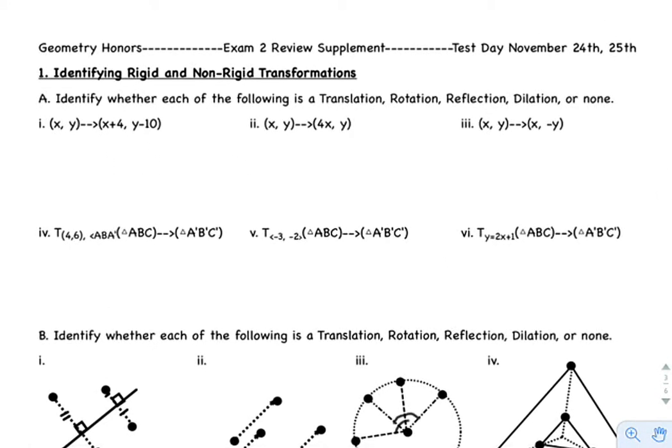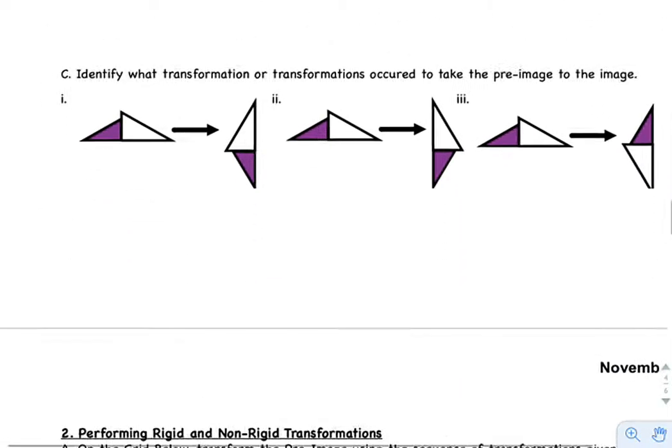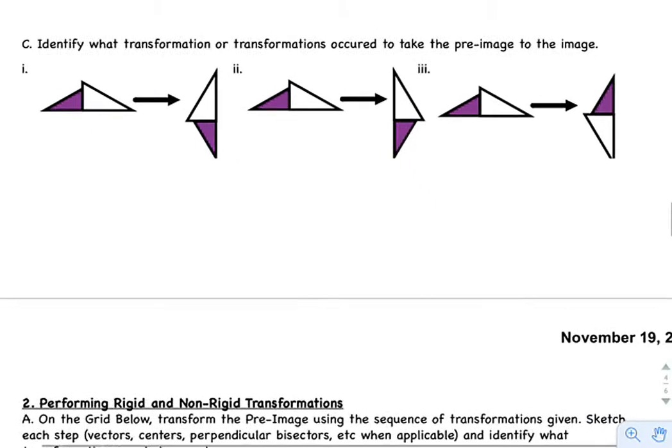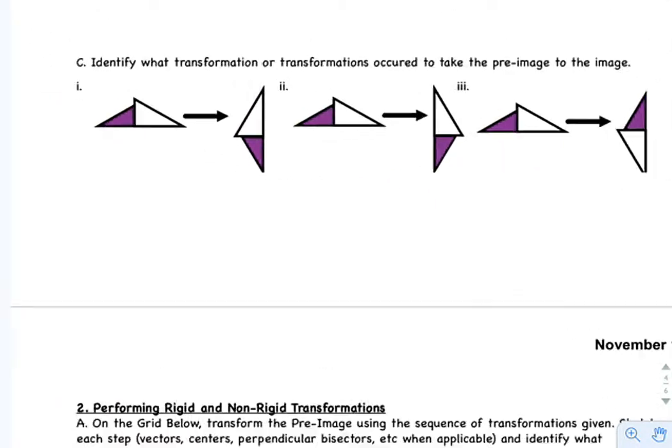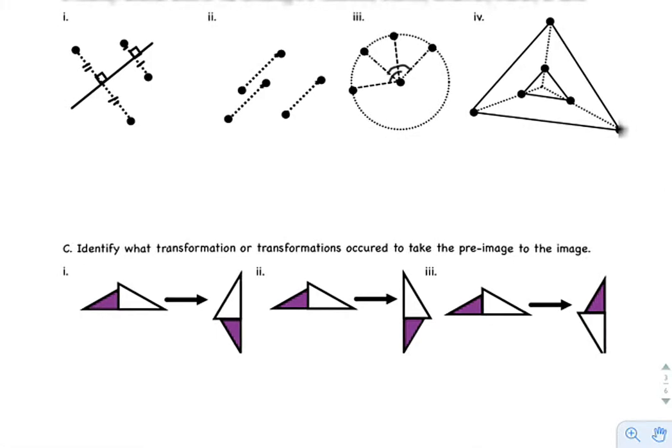So here we're just doing some identifying. So here's where you really have to review and kind of understand what the rules look like, what the structures look like. And then down here you got some logic stuff, which is really, really important. So pay really close attention to this part especially. But anyway, let's just go ahead and bust through it.